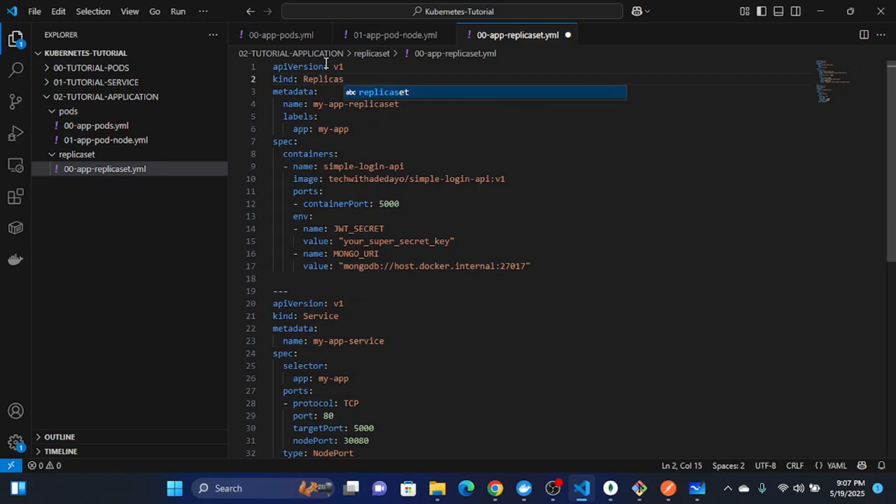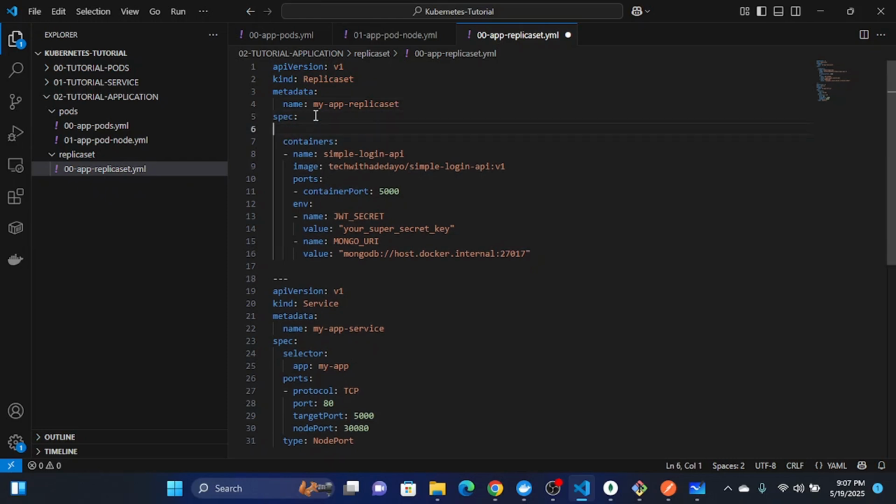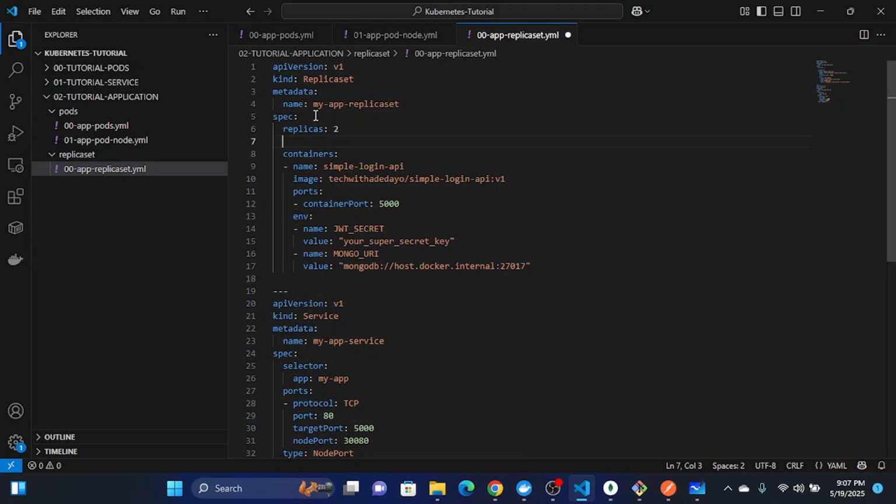So we have ReplicaSet, it should be capital R. And right here, we already have name, my app. Let's remove these labels. We are still going to need them, and we are going to put them under spec, under specification. And we are going to have something called replicas. Let's just say 2 replicas, to make sure we have 2 of the pods.